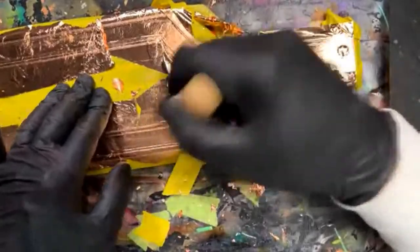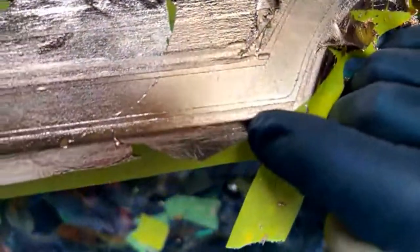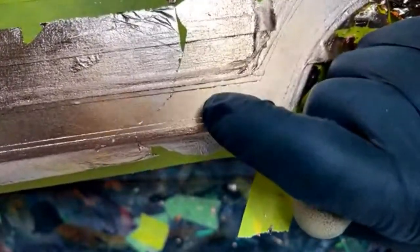Really focusing on my edges as well. Like you see right here, if you look really close, you can see that your edges don't quite get tucked in. Those are the edges you want to make sure you pay attention to, because when you go to pull that tape, it's just going to make that edge all jagged.